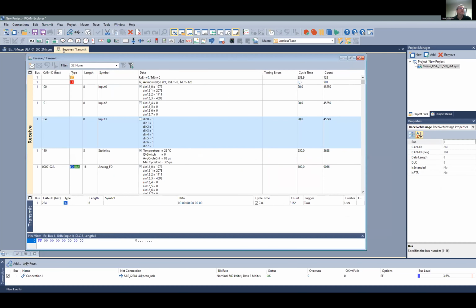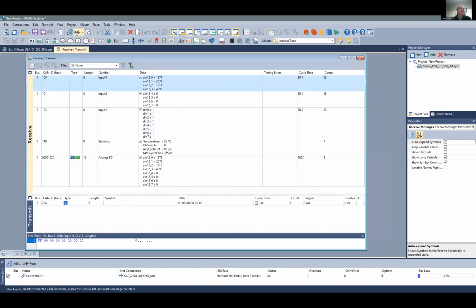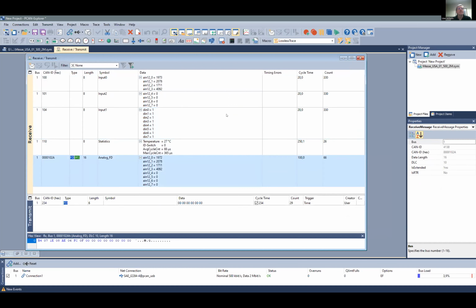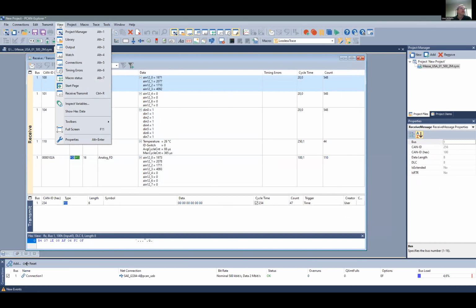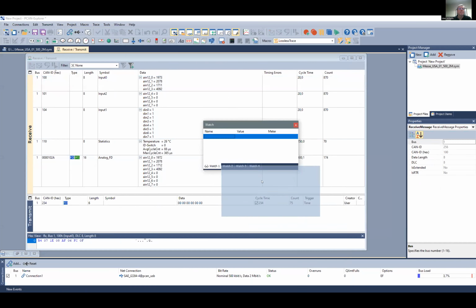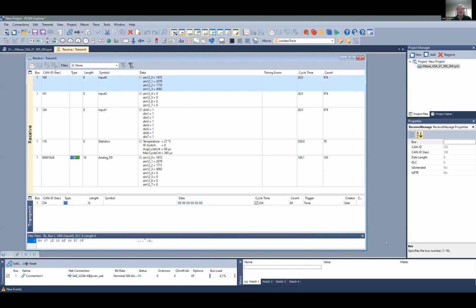When we see the signals here, if you have many signals, it would be hard to scroll up and down. What you can do is use the watch window. It's on the other screen, sorry. It looks like this, and you can plug it in there.